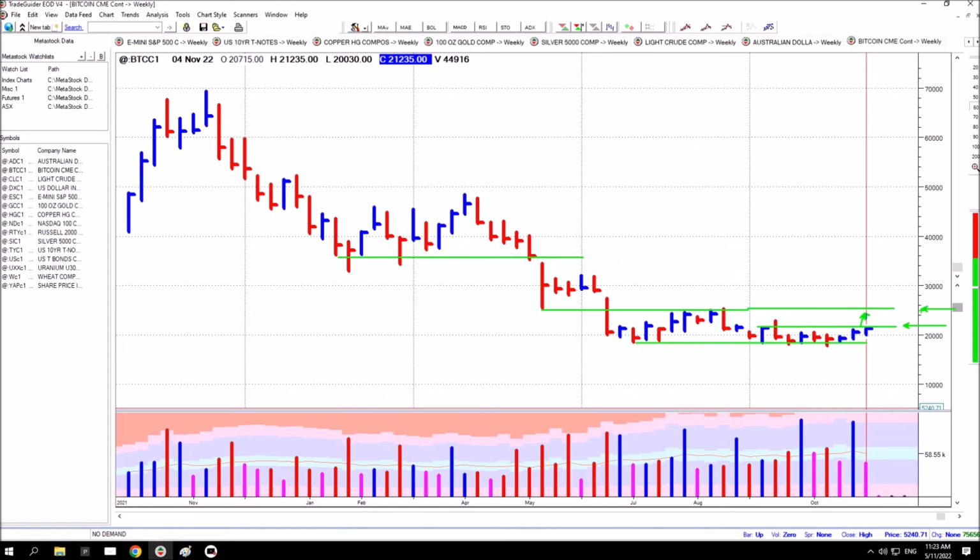A push up towards that level or up to 25,000 next week would be a strong indication of building strength in this market, but it wouldn't necessarily be a breakout. It's only a breakout within this range. The breakout line is at 25,000 or very close to it. And that's where you would see a true price breakout to the next level. The next level is centered around 30,000. So if this market really is strong and is showing an intention to move higher, you'll probably see price push up towards the 25,000 next week. Let's see what we get.